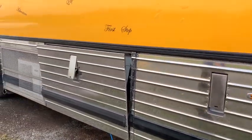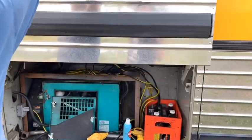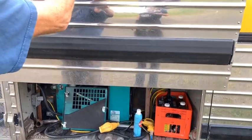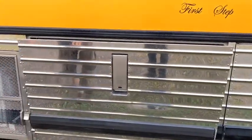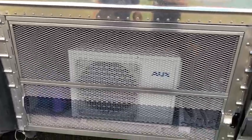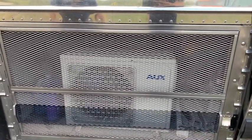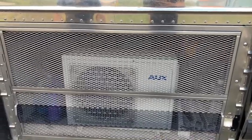And in here is the gen set. Yonan, we got a 5,500 watt gen, and that charges up when we're on the road and on the move. In what would have been the old AC compartment, we took out because of the upkeep and the amount of money involved in doing that. We now have a mini split that gives us both AC and heat while we're going down the road through our battery bank or our gen set.